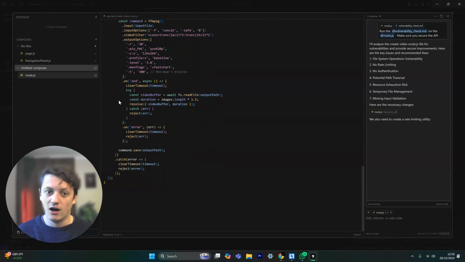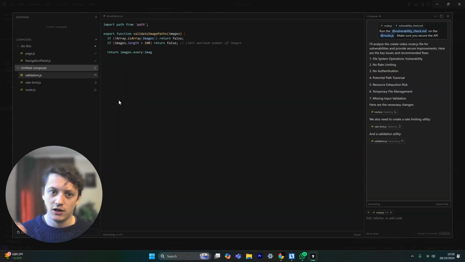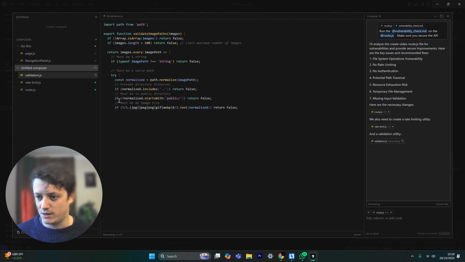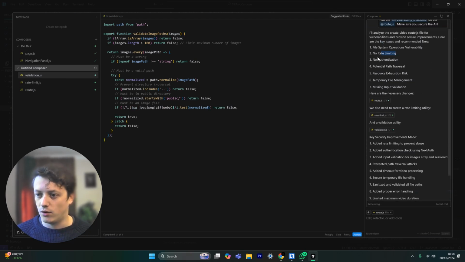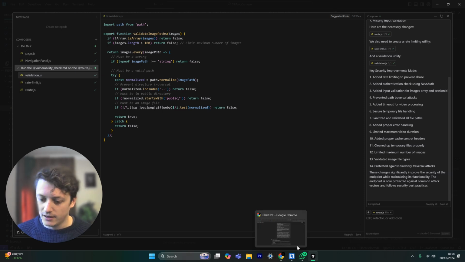Like I say, usually I would probably spend half an hour on this before I actually go ahead and give the instructions to Cursor, because I would want to make sure, especially with things like this, that the rate limiting instructions are set up correctly so my app is still going to work. And I would also want to make sure whatever it's doing with all of these different things is not going to have a knock-on effect to the rest of my app. So, for example, right now, if I accept this, I'm pretty sure everything's going to break.